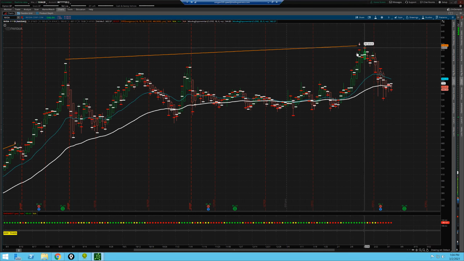So again, we had a new high in price without a new high in momentum. That's divergence. They can go on both sides, and I'll show you both sides. So that's the real complicated formula for divergence, right? I told you it'd be simple.